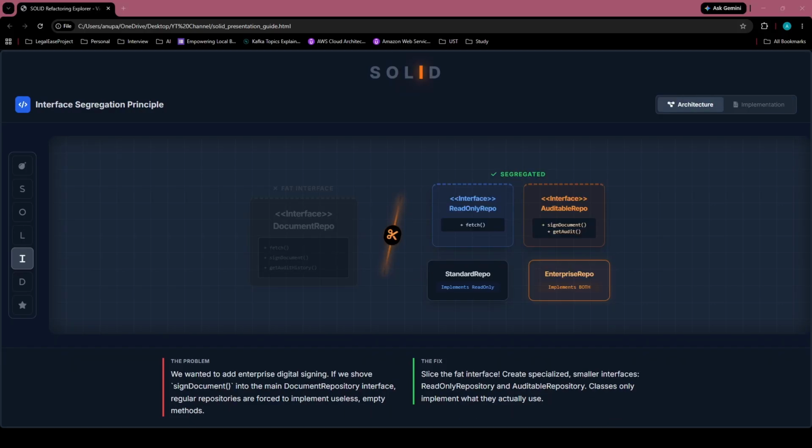Okay, let's come to the I part now. What exactly I stands for is interface segregation principle. What exactly is it? Imagine you went into a restaurant and you order a thali.